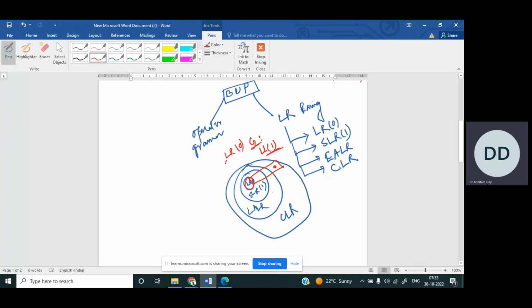If someone asks whether the grammar can be SLR1 or not, I cannot tell without checking. Also the grammar can belong to the same region. But if a grammar is LL1, then definitely the grammar is CLR, because CLR is the entire region, correct? So one thing you can remember: if a grammar is given to you and it is said to be LL1, then you cannot say that the grammar would be LR0 or SLR1 or even LALR. But definitely the grammar will be CLR, because the highest region that it will be covering under LL1 is up to the boundary of CLR.